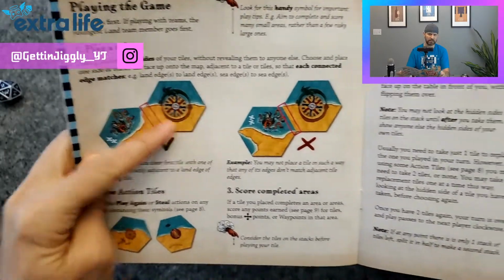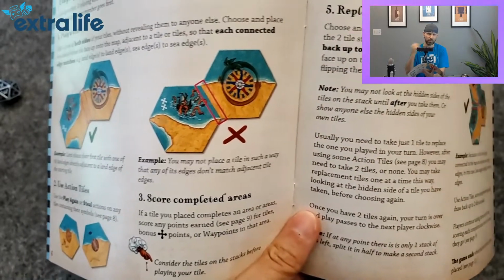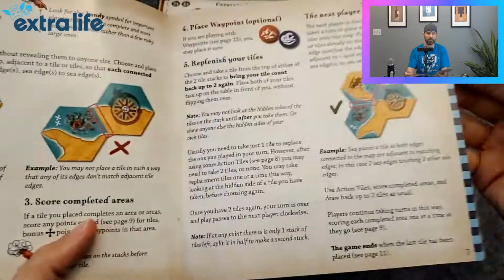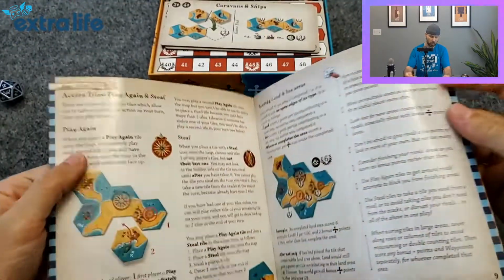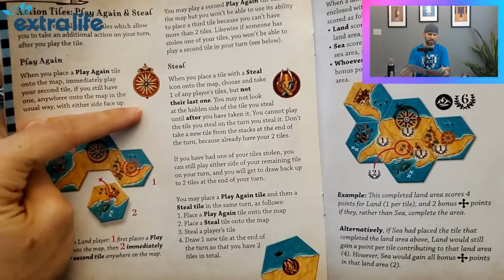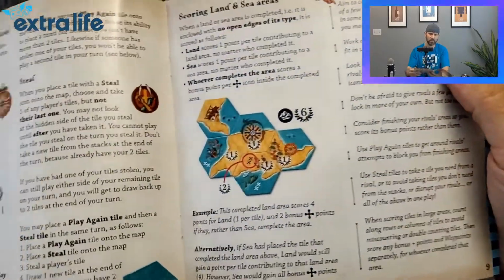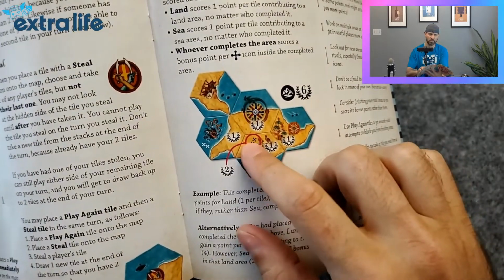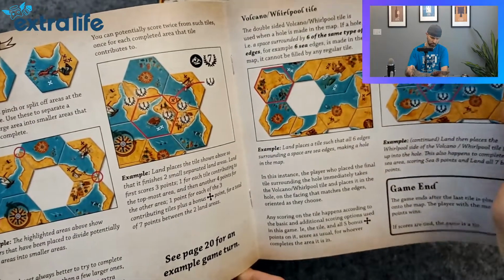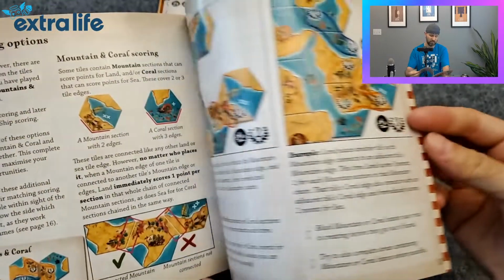You must have a land connecting. You can't do one of these here where you basically cut off a land with water. And once an area is completely surrounded by either land or water, then you can score that closed-off section. There's a little bit of take-that because there is some stealing. So you can steal your opponent's tiles. And then there is bonus scoring anytime that you have these little plus signs. So either a plus black or a plus white will basically say that you are scoring. The end of the game is basically when you run out of tiles and the game continues.